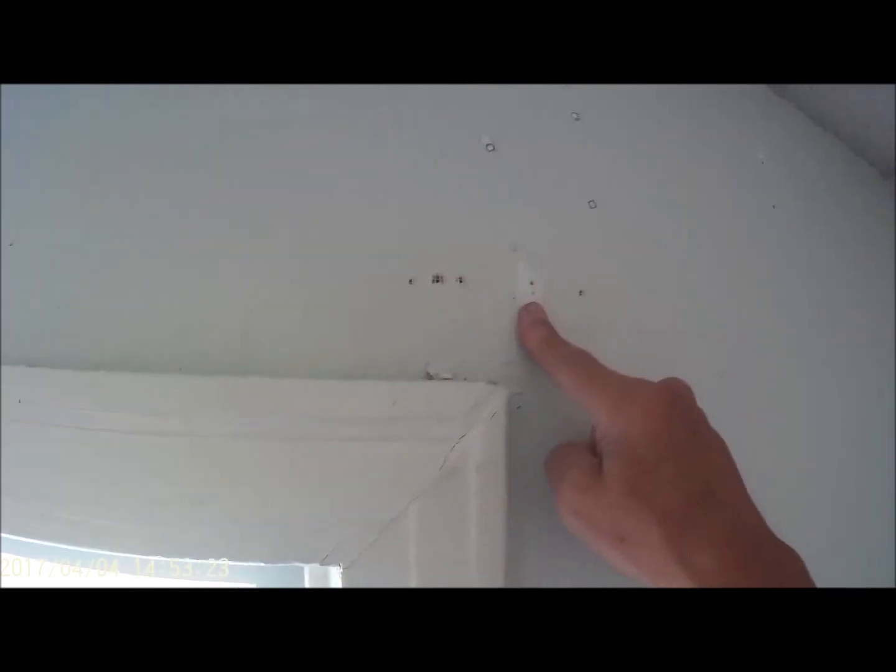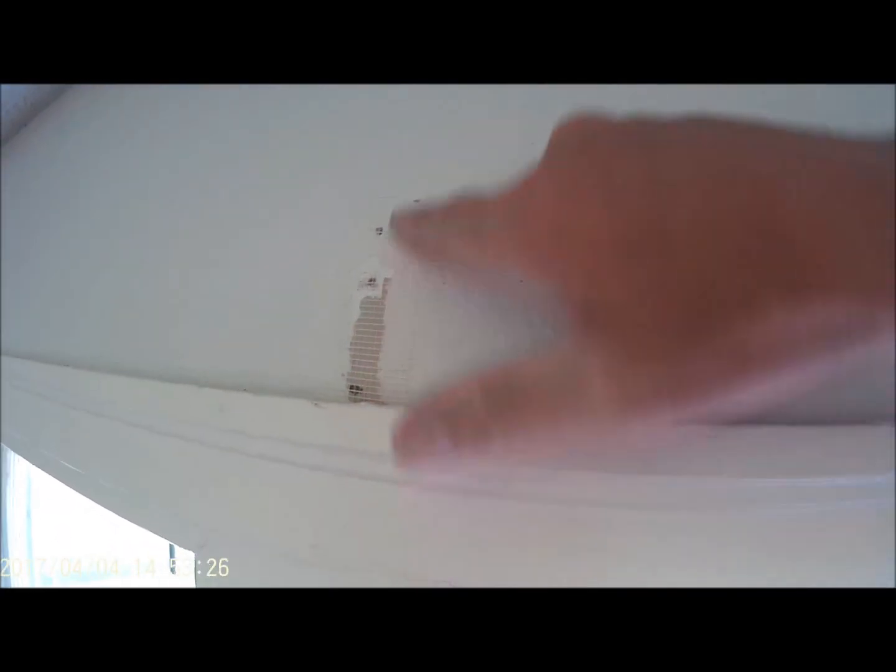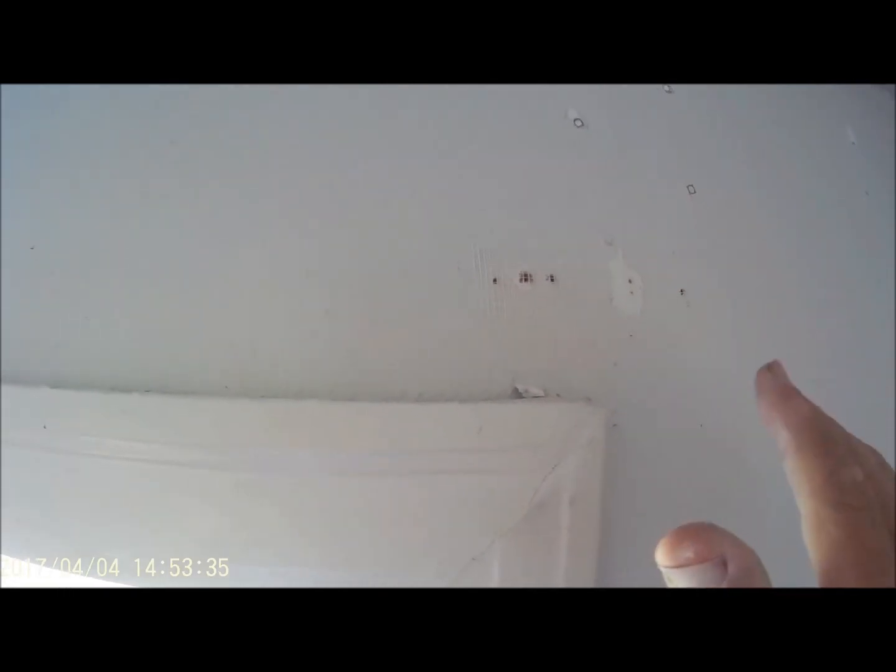So again, we put tape on this section. We've got a piece of fiber tape on here, and we're just going to float this out and let it dry. This is not complete. Once it's dry, we're going to have to put some spray texture on, and then we're going to paint it.